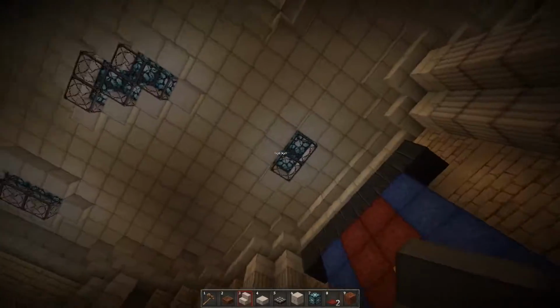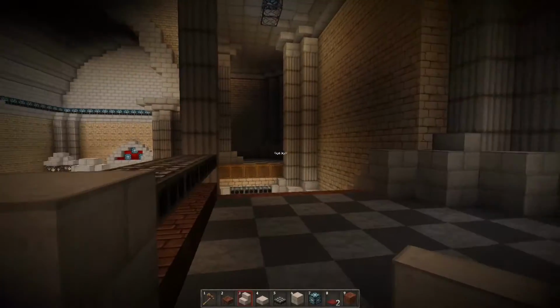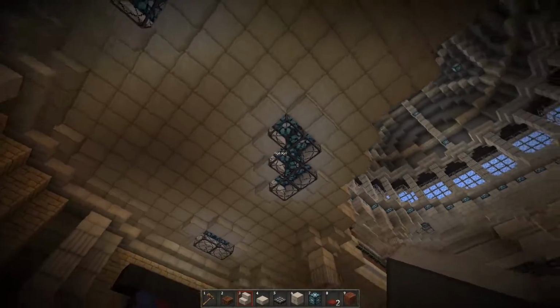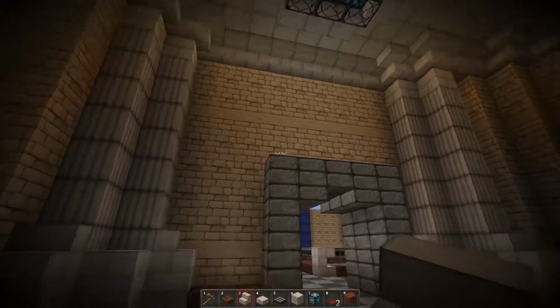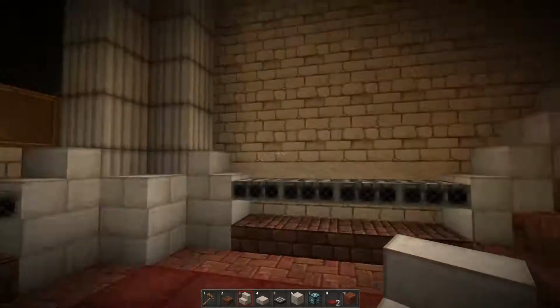Oh, yeah. Little lights up here just to at least make things look decent enough. So they're just little patterns, nothing too big. You can kind of see how they're made. And yeah, I think that's probably going to conclude my tinkering with this area.